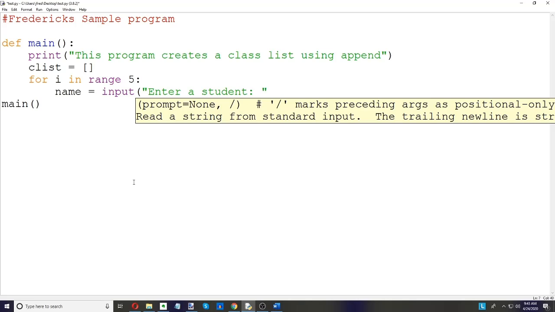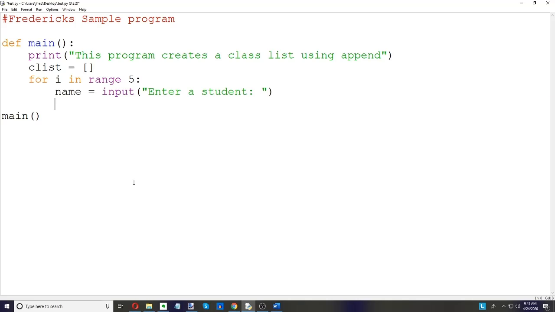And I say it over and over, but it's a good idea to put that space after where you ask. It just makes it so much easier for the user to use. Then I'm going to say CList, take my class list, append, put that person in the class. And this will do this 5 times. Remember, it always does what's tabbed over 5 times so that we can put that in there.